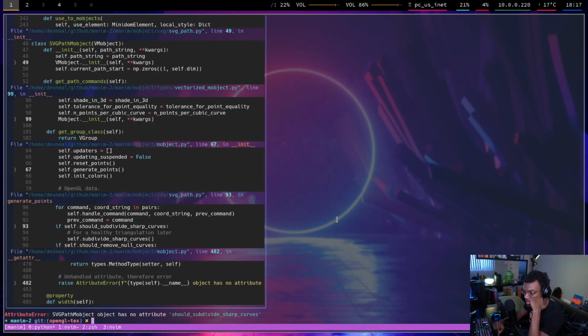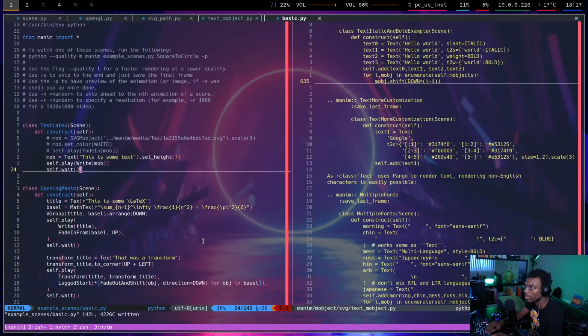And that's a problem. That'll actually break the previous version. This is a change that I added in order to make the OpenGL rendering work. What I think I need to do here is where this happens, SVG path 93.